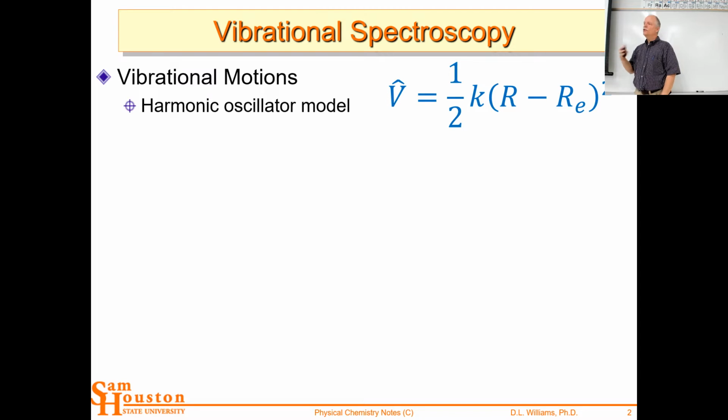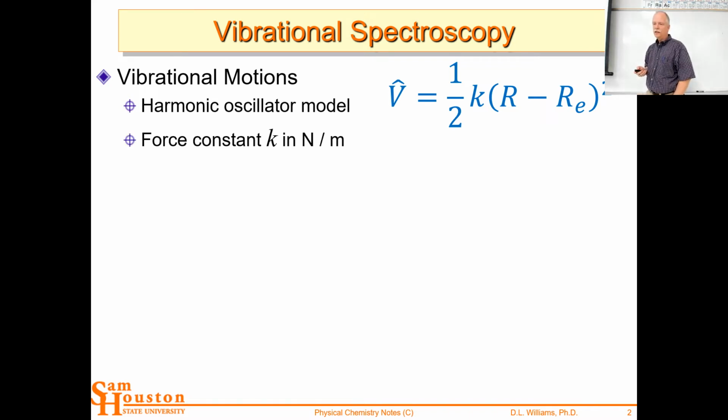Then the restoring force, the thing that pushes it back downhill, is the steepness of that parabola, and that's the force constant. That's K. So this is just like Hooke's law in your classical mechanics course, your physics course. So this is just regular harmonic vibration. So a mass on a spring. And even though that's sort of a classical, macroscopic model, it really does work well for vibrations.